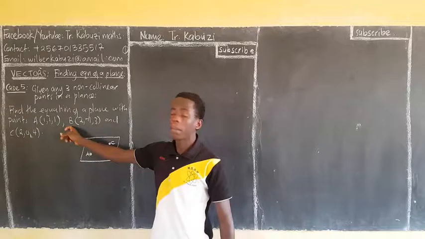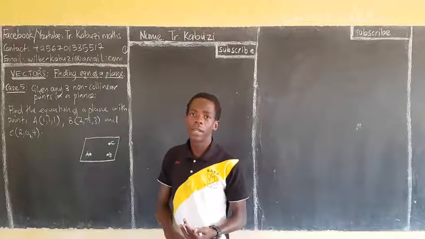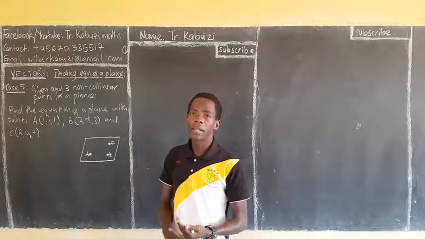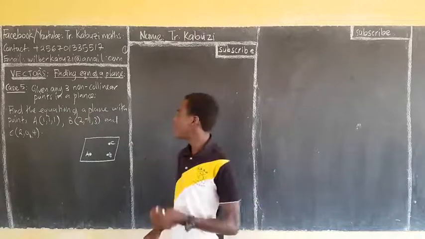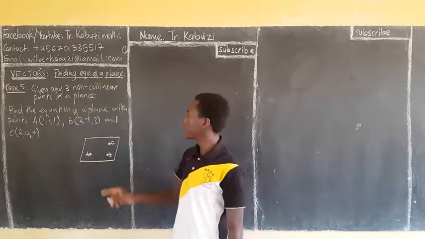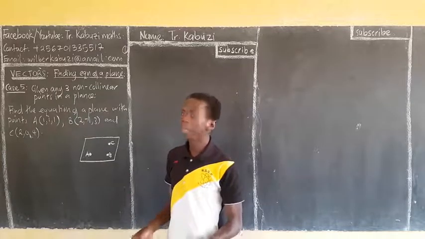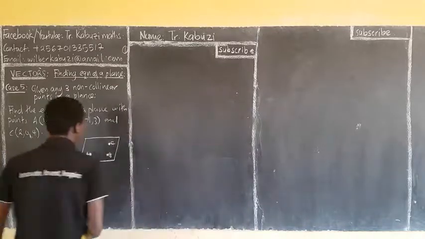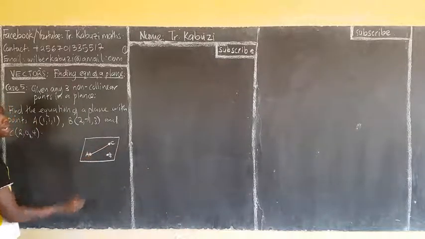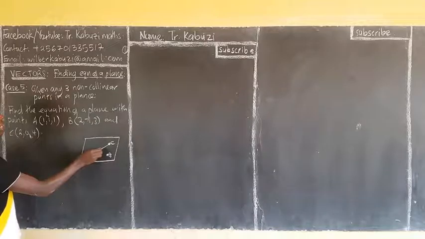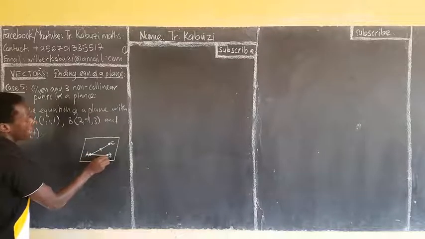So these points are in the plane. Now, all you need first of all are the parallel vectors. The parallel vectors will give you the normal. Or if you have the position vectors, you can use the second method. So now, if I have these points, they are points. But you know that if they are points, I can get vectors between them. How? If I join A to C, I'll have a vector AC. If I join A to B, I'll have a vector AB.